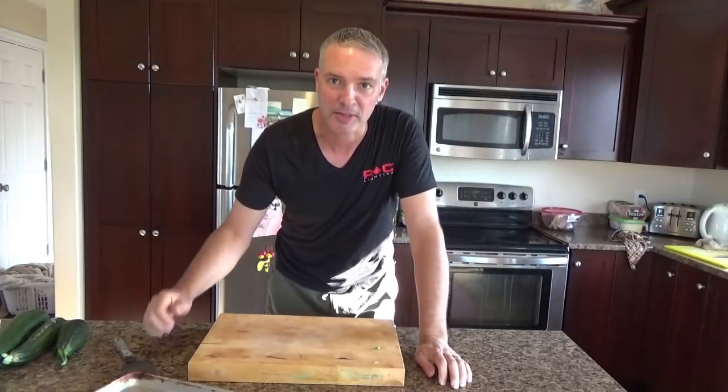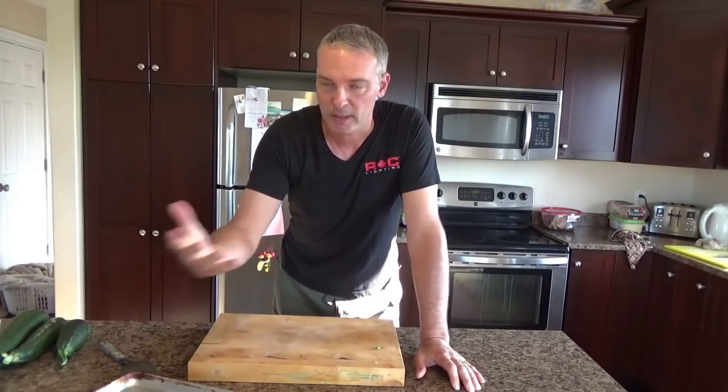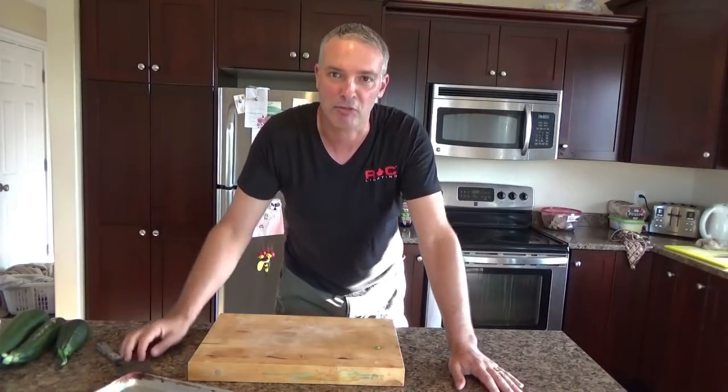I'll put that in the deep freeze downstairs, but just for right now I want to get it back in the cold as soon as possible. Anyway, that's how you do it. Quick, easy, it only takes a few minutes, and that's something I usually do while I'm preparing a meal, because you've got the oven going, you're all set up anyway. Take the excess and blanch it, put it down. And you just chip away at that all during the summer, and you can fill the deep freeze right up.